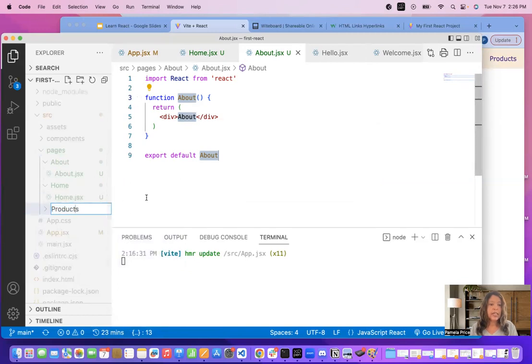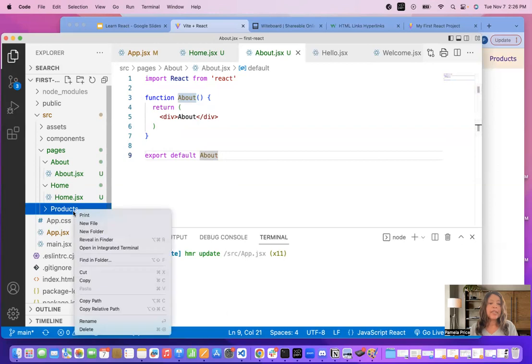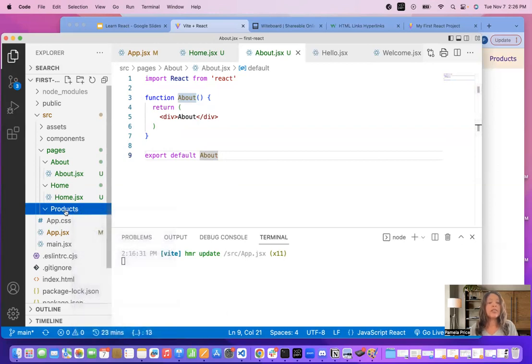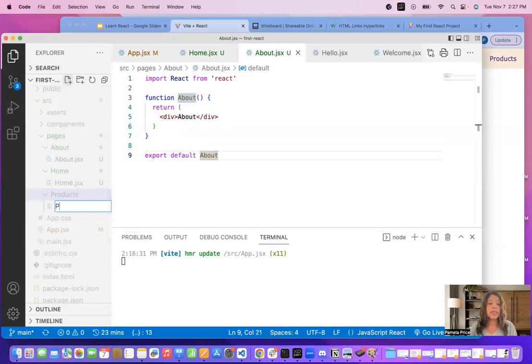And let me talk a little bit about naming, by the way, guys. Be consistent in the way that you use upper and lower case letters. If not, there can be some problems sometimes when you're getting ready to deploy your site because things are case sensitive on GitHub and when you deploy your site. So just notice how I'm being very consistent and naming my folders with a capital letter, the same as my components. And remember, the components have to start with a capital letter. So this is going to be products.jsx.